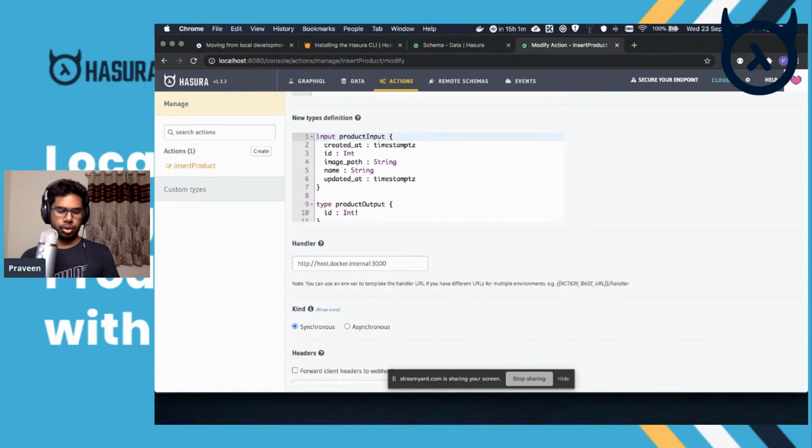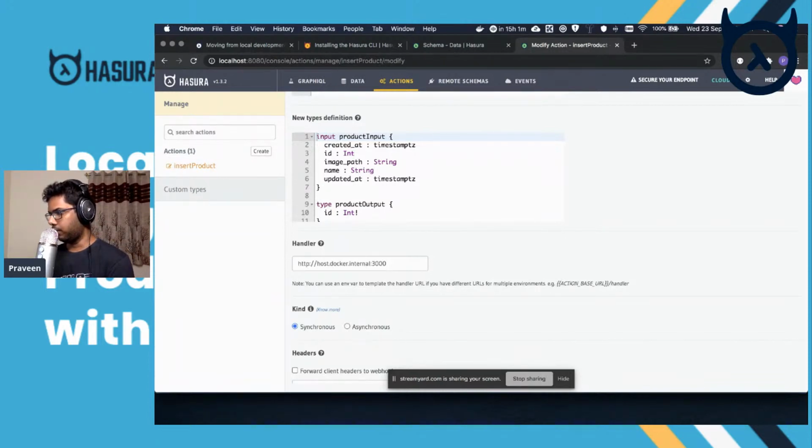So the single source of truth is the server. The server has the latest metadata about your application. So if something is messed up on your local machine, you can always do a metadata export and then get the latest metadata at any point of time. So I assume that should be the workflow that you should follow.